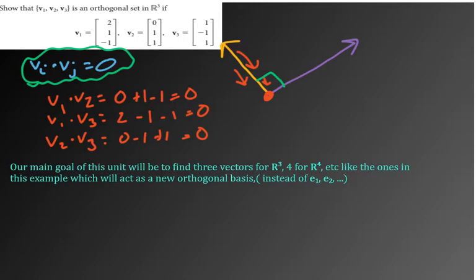But you can also think of it with the cosine definition of the dot product, right? Cosine of theta is u dot v over magnitude u times magnitude v. This is something you learn in Calc 3, and it's another reason why it works, because we know that cosine of 90 degrees, or pi over 2, is going to be 0. And if you have a fraction equal to 0, the numerator has to be 0.